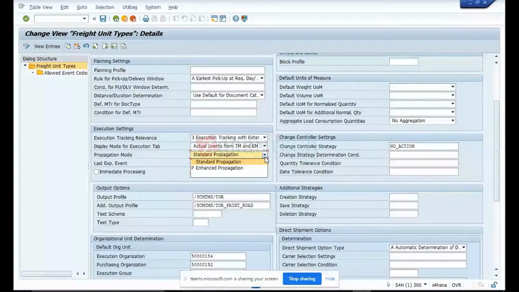And this is the last expected event. Last expected event means, suppose I am reporting this event unloading end. When I am reporting this event unloading end, that means I am telling the system that the life cycle of my document is executed. Executed means it's finished, final. No further execution is going to happen. So that is the idea of the last expected event. The last expected event is only reported to make sure that the execution will be completed by reporting that event. So the status of execution will change to executed.